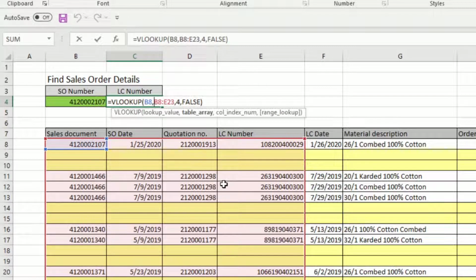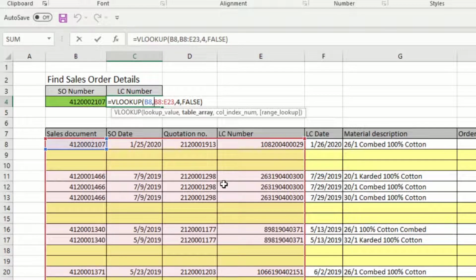It includes the lookup value cell B4, table array range B8 to B165, column index number will be 4, and range lookup will be false because we want an exact match.